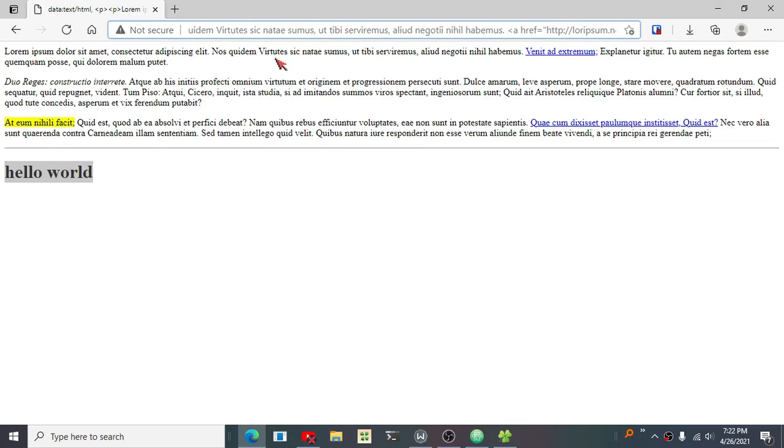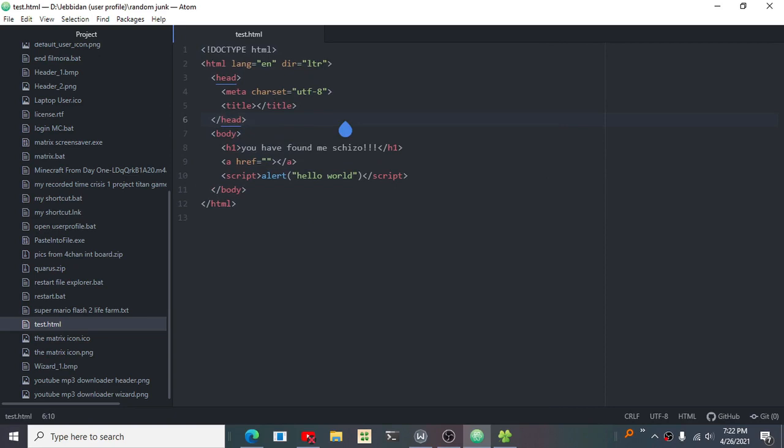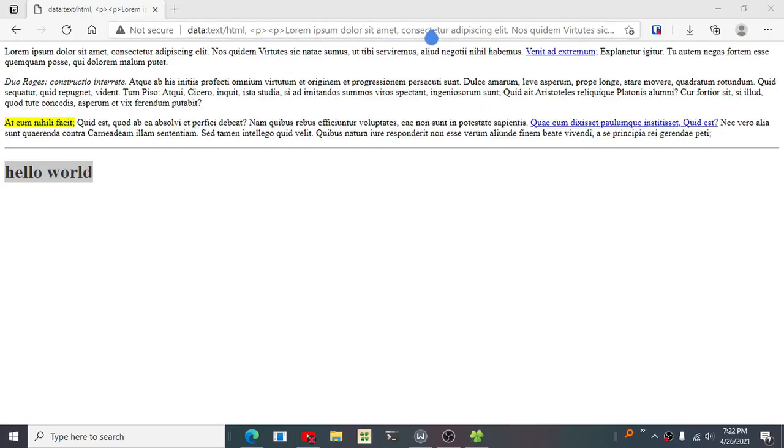But I will not recommend this because it's extremely hard. It is best for you to just straight up create your own HTML file, something that is very simple to do.